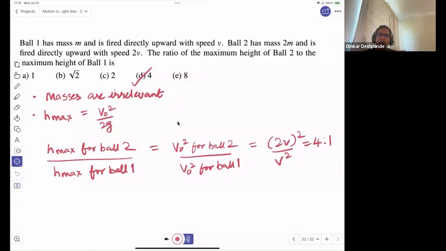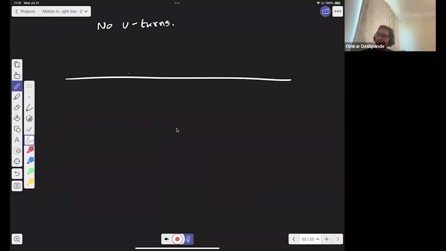Can you again tell why distance and displacement are at times synonymously used? Well, distance and displacement are synonymously used if there are no U-turns. Right? Suppose you have motion in which the particle never turns around. So it starts here and it ends there. And we don't know how it moved, it could have moved at very different velocities during its motion. But the point is, it never made a U-turn.